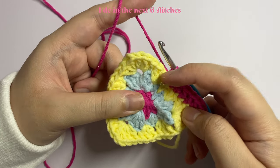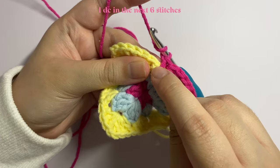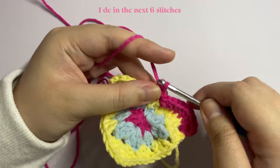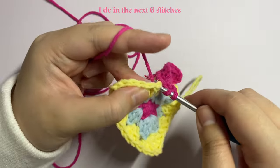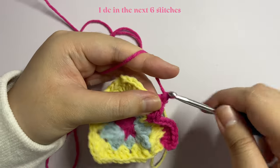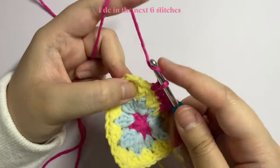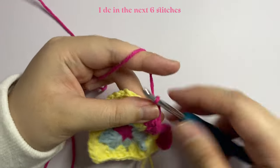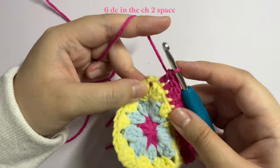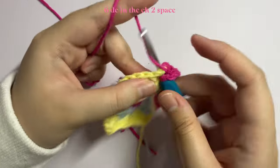Now you're going to make 6 double crochet again. So insert the first double crochet in this first stitch right here. So this is the first double crochet. 2, 3, 4. Five and 6. Now in the chain 2 space, you're going to insert 6 double crochet. So just insert 6 double crochet in the same space.